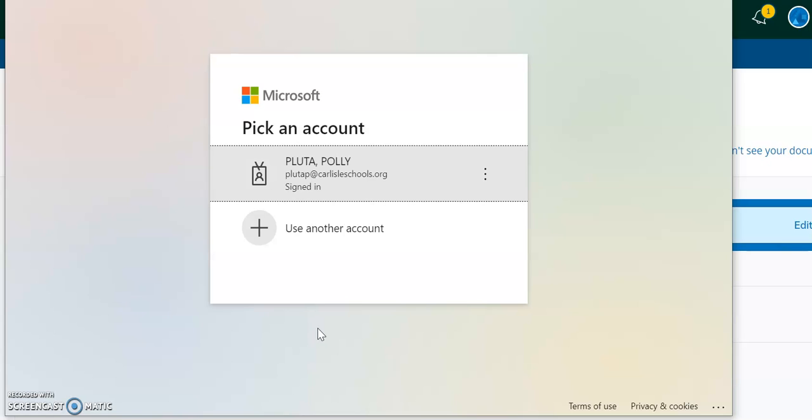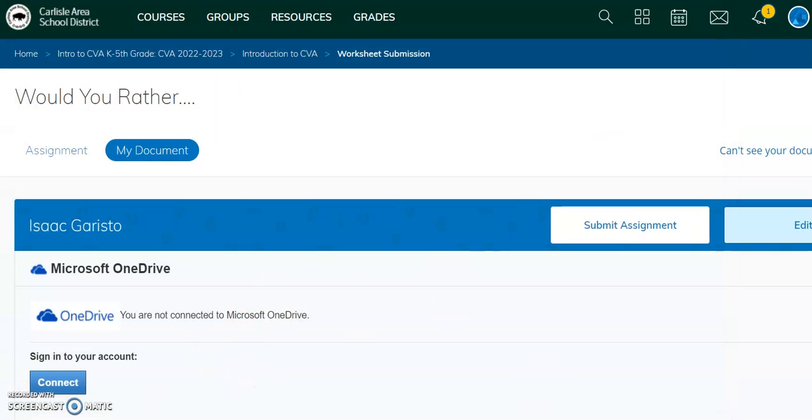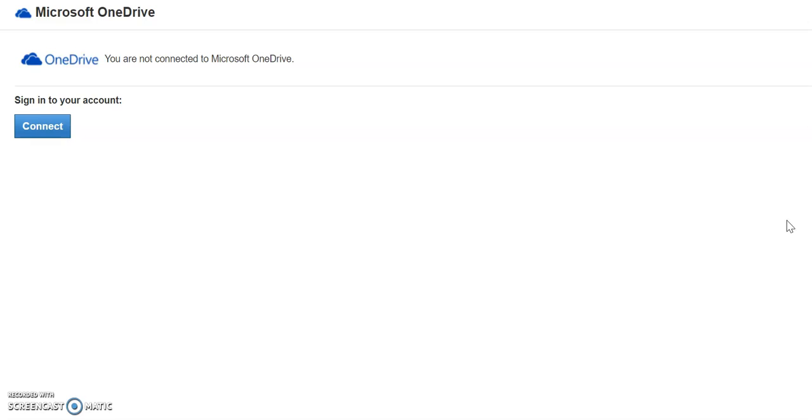And this is your Apple ID number. So it is your last name, first initial, and then yours will say carlislestudents.org. Then you will put in your 4-digit passcode and it will open up. Once it has done that, the document will show up on this page. You are then going to click Edit, and when you click Edit, ignore this, pretend that's not there. When you click Edit, the worksheet will show up on here, and you are going to be able to type.